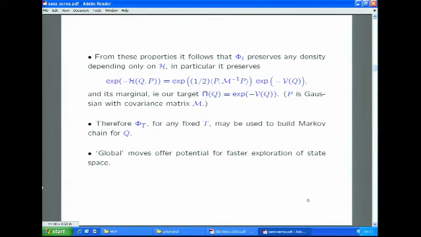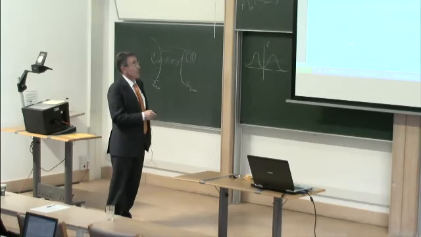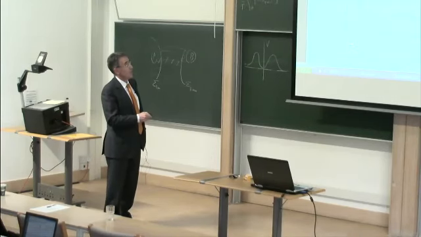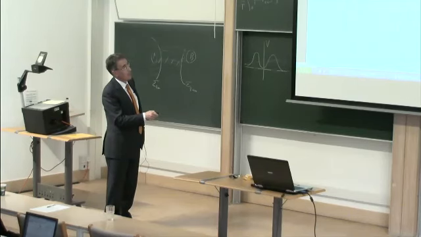So this hopefully will become clearer in this picture again. So now the Markov chain is as follows. Say this is my current location along the Q axis. So I pick a random value of the velocity, say I'm there. I flow with the Hamiltonian flow, I'm going there. I discard this value of P, which does nothing for me, but I look at the value of Q, and then this will be my next location in the Markov chain.